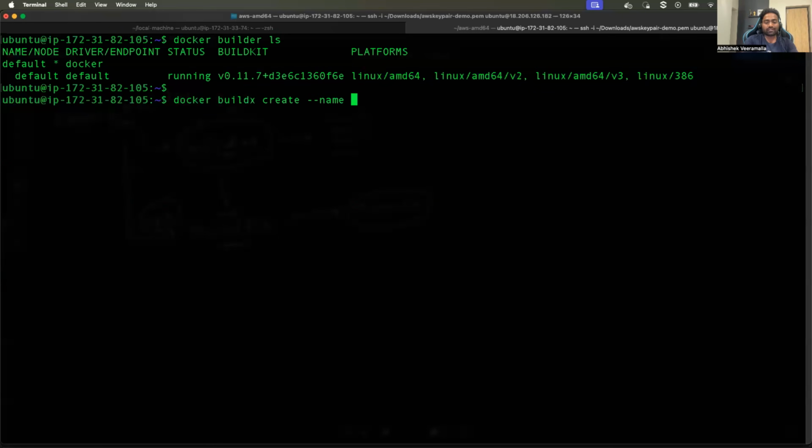Let me call it multi-arch, and you need to provide the platform as well, right? So let's provide --platform as linux/amd64,linux/arm64. This command is also in Docker documentation, so you don't have to worry.